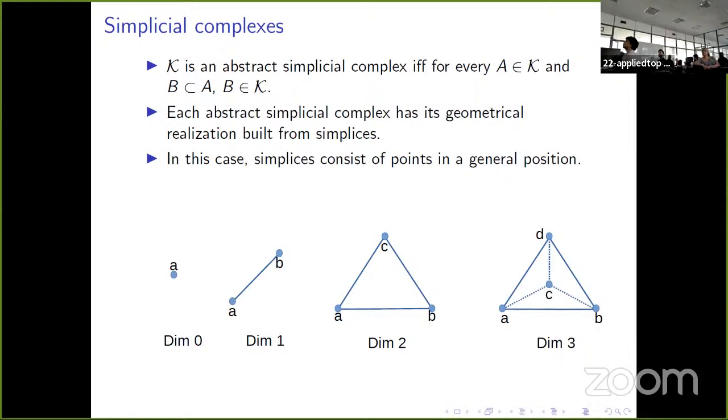Okay, so let's think about it. Let's take a two-dimensional simplex. So we have three vertices which are linearly independent, and we are taking a convex hull of those vertices. That's a geometrical two-dimensional simplex. What's the corresponding abstract simplicial complex? Well, it will be a collection of three elements. If I call my vertices A, B, C, it will be a collection, a set ABC.